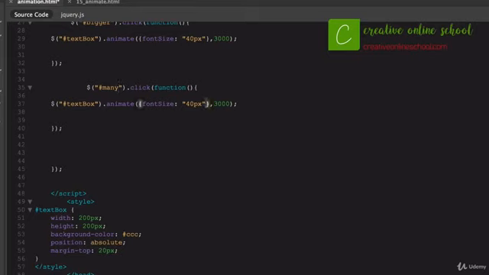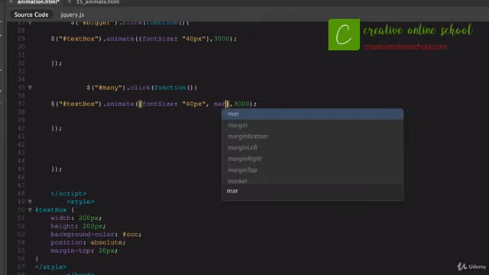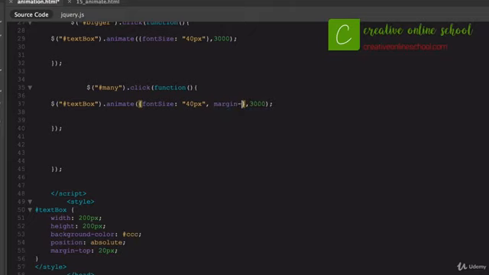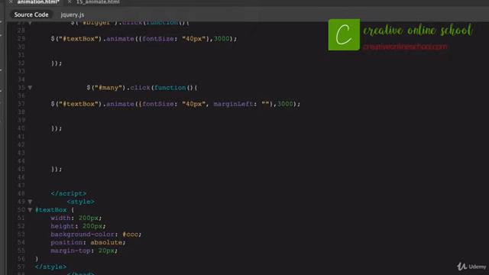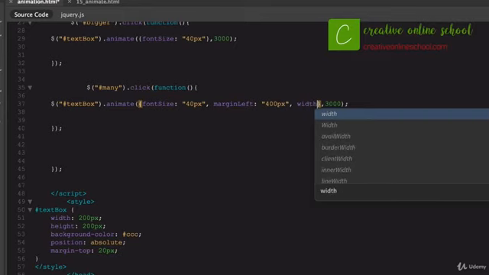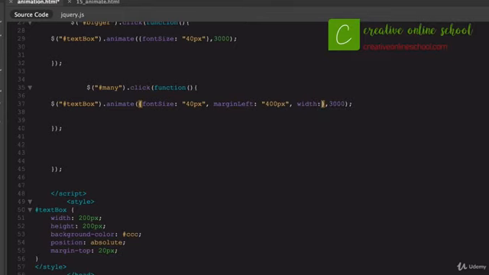I can also give it a comma and say margin left of 400 pixels. With a comma, we can say, I don't know, width. What should I do there? 600 pixels. Ooh, crazy. And we do that over a course of 2 seconds right there.